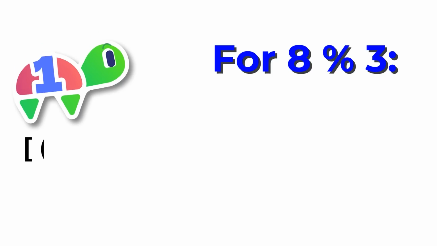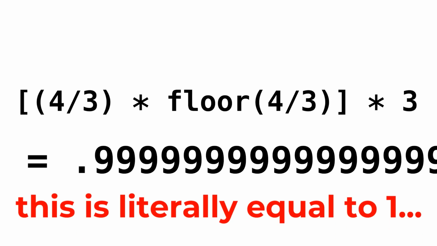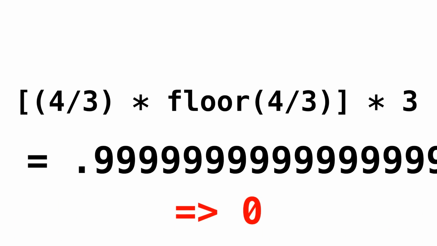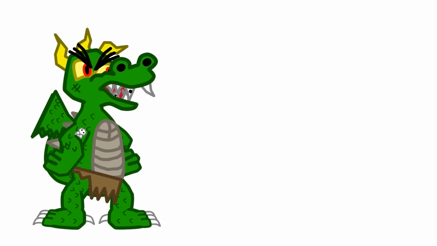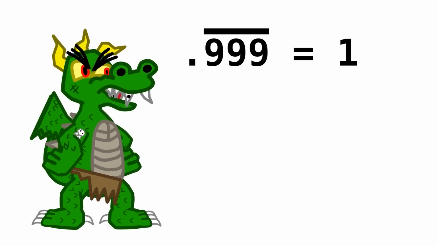This is done by subtracting the original quotient from its rounded down integer form and multiplying that decimal by the original denominator. Except with 3, doing this could lead to a result of 0.999 repeating, which, even though that is literally 1, rounds down to 0 because rounding always goes down. What? 0.999 repeating isn't equal to 1? They're clearly different because they're written different!